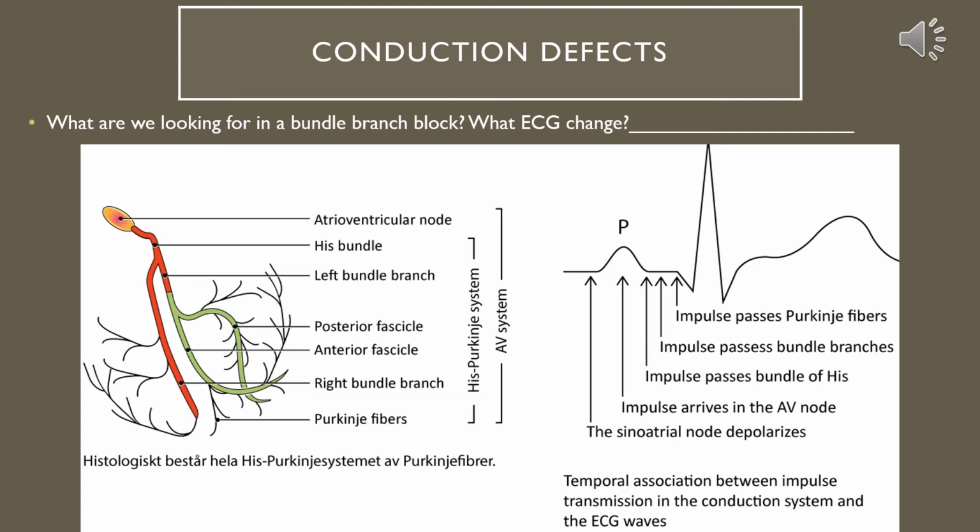The right bundle branch, once it branches off to the right side, has no further division other than the Purkinje fibers and all the little fibers to get the electrical impulse out. Once the electrical conduction goes to the left side, it can further break down into the left posterior and left anterior fascicles, and this can cause a block on either of them. It can block both of them if it blocks in the left bundle branch before it separates. So there are a few places that you can have a block.